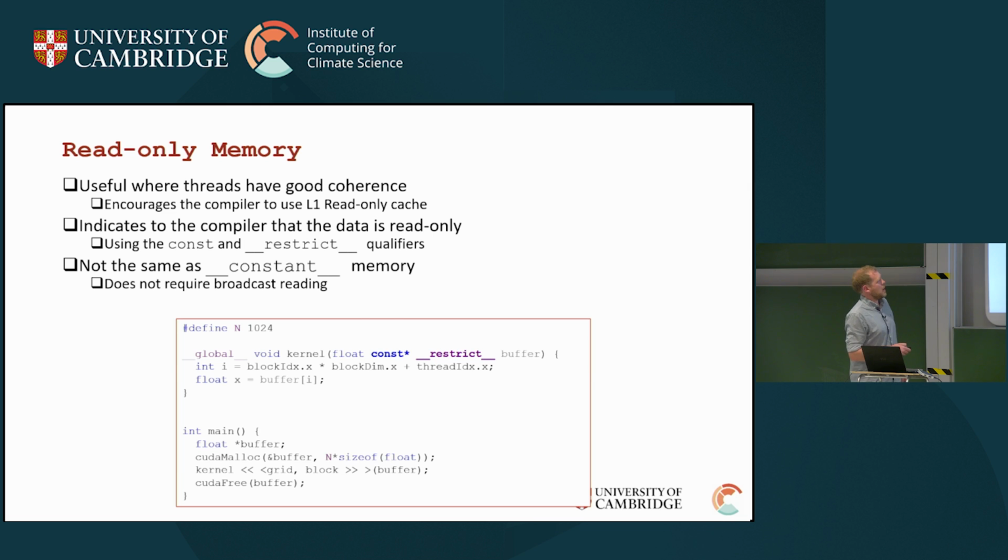So constant memory is quite niche in terms of its use. Read-only memory is much more useful. If you want to indicate that something is read-only, then it gives us the option to bring it through the L1 cache. Everything goes through L2 cache, and we've seen what the implications of that are in terms of coalesced access. But if something is determined to be read-only, then we can bring it through L1, which means that we've got all of the L1 cache space to utilize as well.